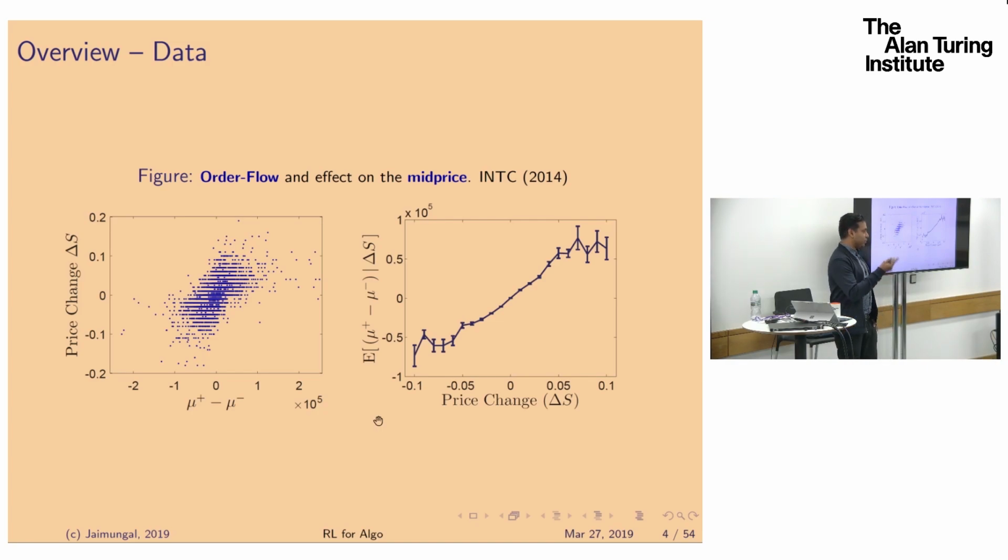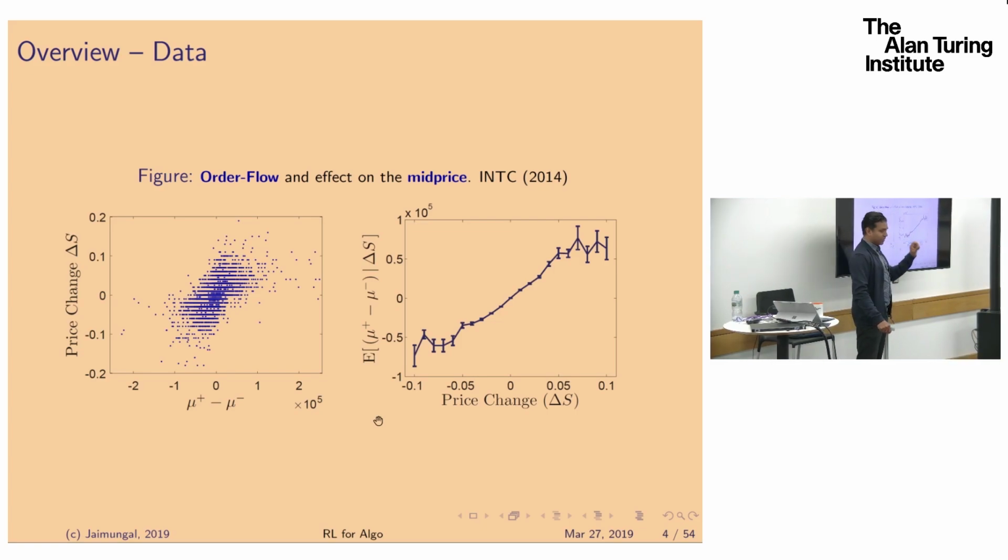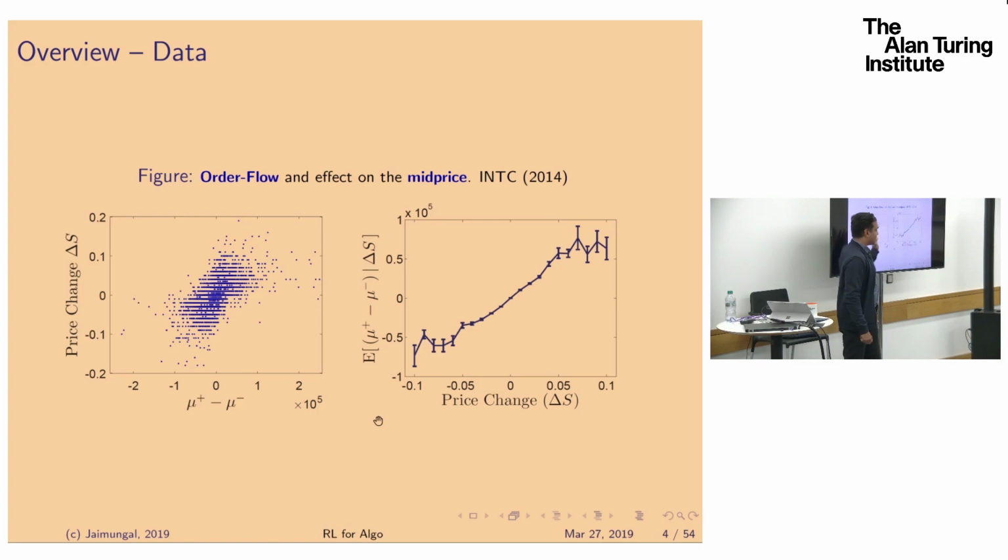Now, if you reverse these axes and say, conditioned on those 5-minute windows where the price change was, say, exactly minus 5 cents, so let's take a look at the second plot now, the minus 5 cent point, and you take those specific bins and you look at the mean of this net order flow. What is it? It's something that's negative, and there's a confidence bar around there because there's uncertainty in it. And if you look at plus 0.5 cents, then the mean is something positive again. It's illustrating the same fact, but reversing it and looking at it from a conditional expectation point of view.